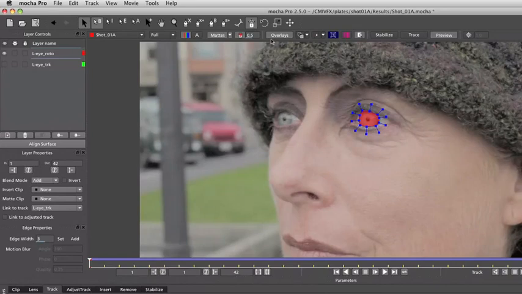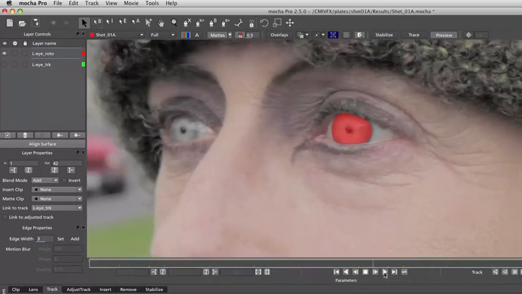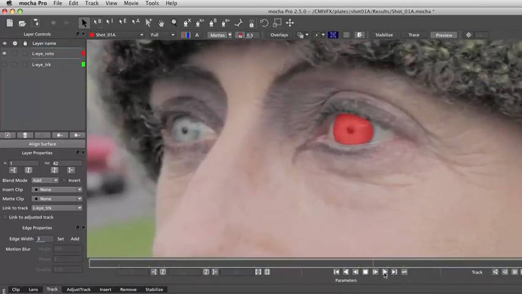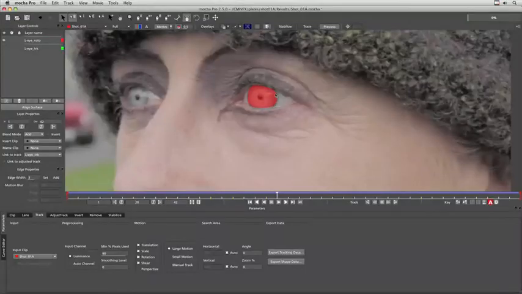as a red overlay. By turning off the overlay button, we disable all the controls directly to the right of the button, and this will clear the viewer from all the layer controls, leaving only the red overlay from the matte button. And now we can better evaluate the rotoscope by pressing play. Well, the tracking is very good, but I think that we can improve the shape a bit.